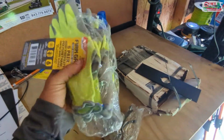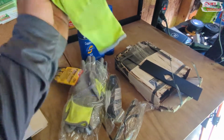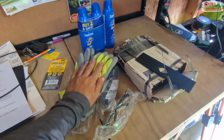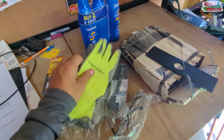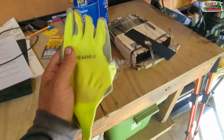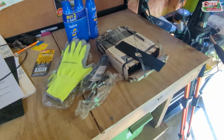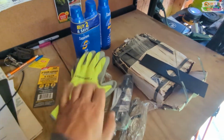Gloves, I bought these on clearance at Home Depot, but I'll link to some that we get on Amazon. But I get the cheap gloves like this, just cheap coated work gloves. I've tried the nice leather gloves. I've tried the $10 or $15, $20 gloves, and I haven't seen much more longevity out of those than these pairs that cost $1 or $2 a pair that you can get at Harbor Freight or Amazon or Walmart. I haven't really seen a big difference in performance. So I get these cheap pairs, and you'll get a week or 2 out of each one, which is very similar to the nicer gloves that I've gotten before. So that's what we get.